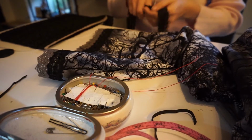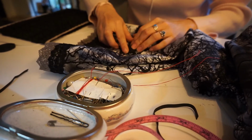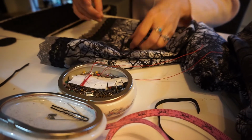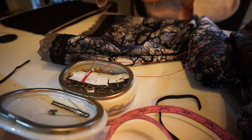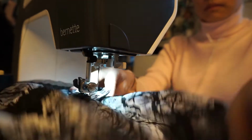This project kind of gave me the excuse to use up some of the materials that I have on hand that I didn't think I would use, but it's really nice to put these to work, just like my unicorn costume. I did get to use some of the pieces that I've been hoarding, and it just looks awesome.